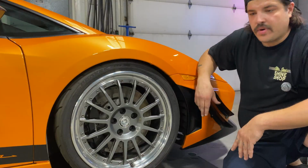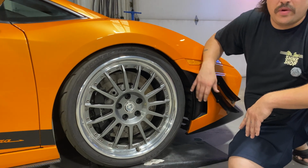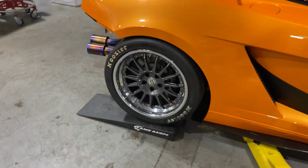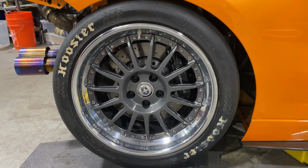But after I broke a few transmissions and had some tuning complications with the E-gear setup, I switched the car over to a manual. The car's sitting on some 3-piece HREs and some JRZ RS Pro coilovers on all 4 corners. In the front, we got 19s wrapped with some Toyo Proxy R888Rs. And on the back, we're sitting on some 18x12s wrapped in some Who's Your Daddy DR2s.